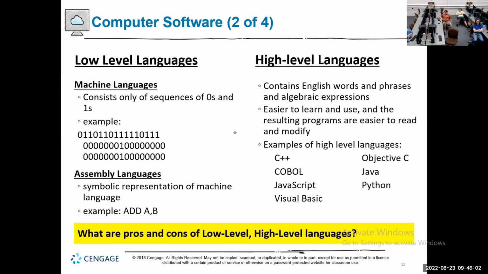For machine language, it's very hard to understand. And again, it works with the hardware specifically. So when you work with one computer, it might not work with another one because they have different hardware. But with a high-level language, it's easy to understand. It's easy for you to code. But the con is that you have to translate it. You have to do a step to translate it, so it slows down the process. That is something very, very basic for this one.